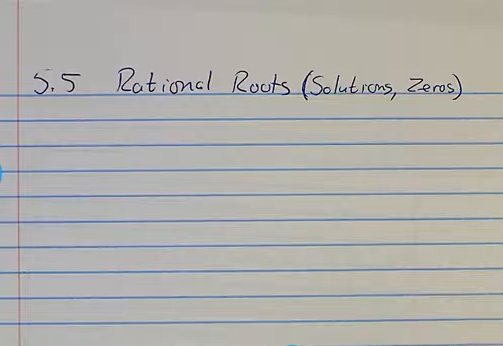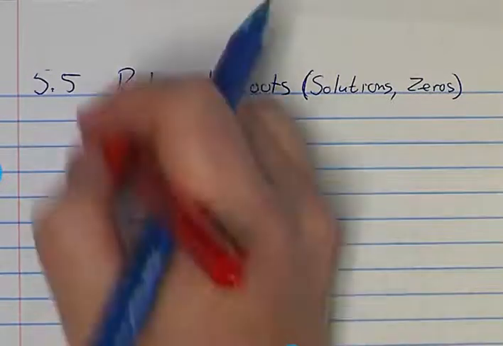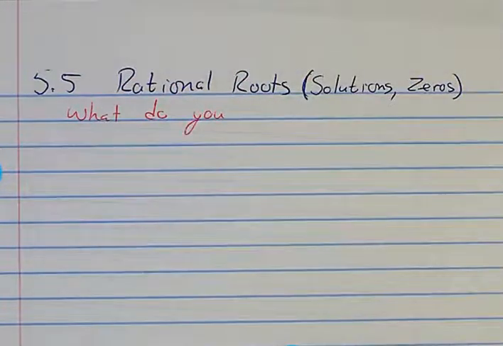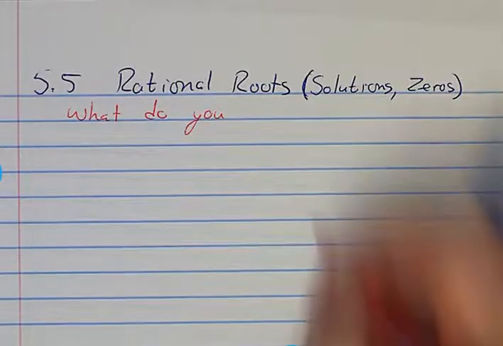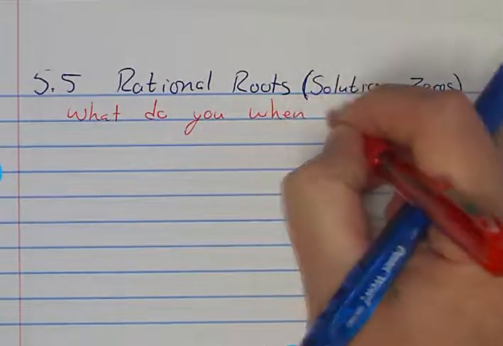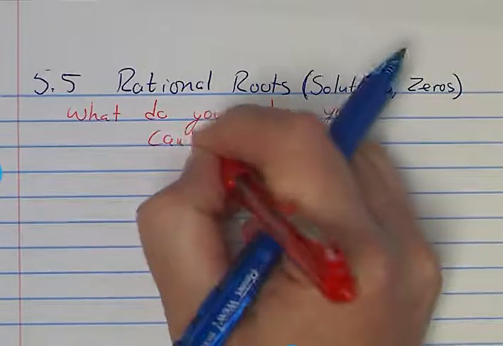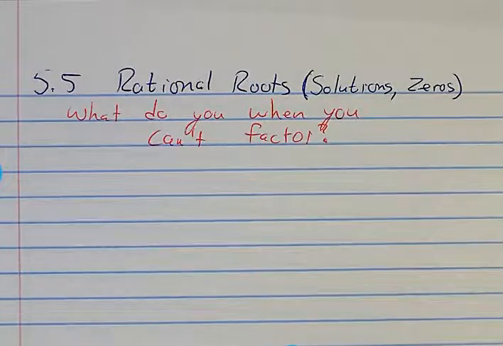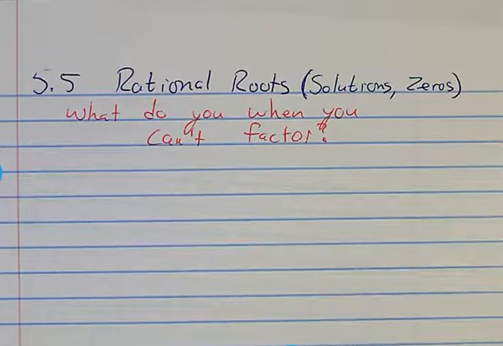Now, here's the big thing you're doing in section 5, and here's kind of the question that you're going to ask. If you've got an equation, or a function, or an expression, whatever it is that they give to you, what do you do when you're not able to factor? Because everything up to now we've been able to factor something. Either we factored it with difference of perfect squares, it was the bottoms up, and the one thing we had in last time that I don't think was on the test was if you had 4 terms, you did factor by grouping. If it wasn't one of those things, then we did the quadratic formula.